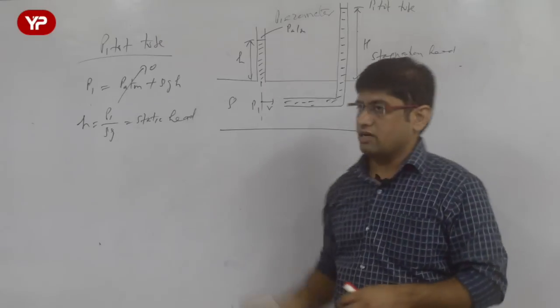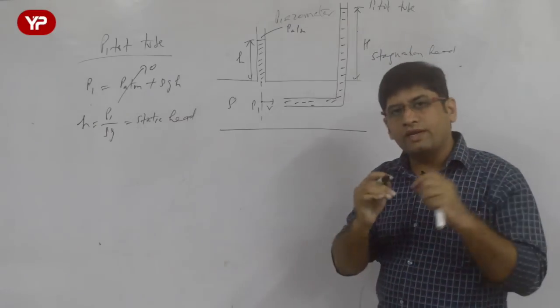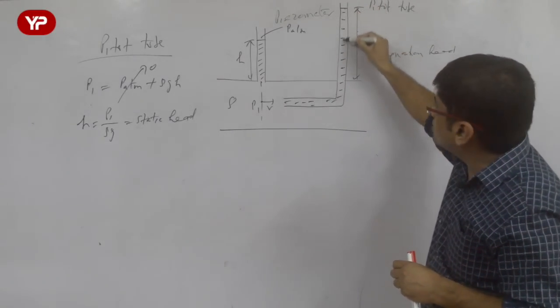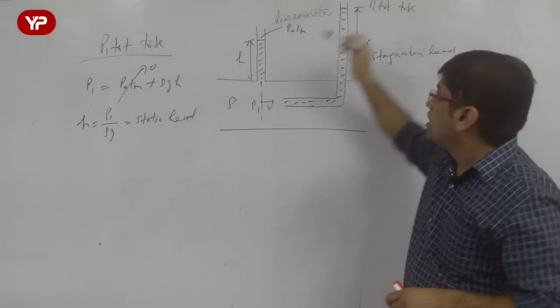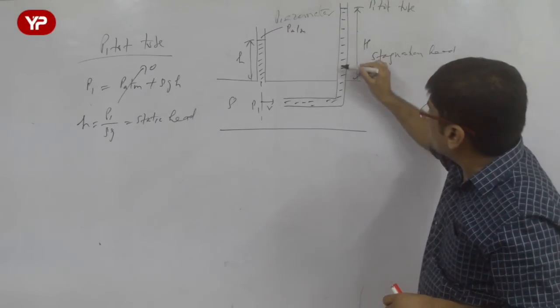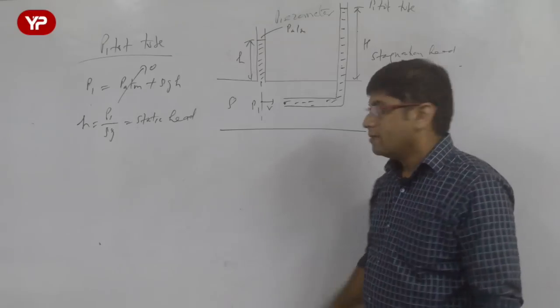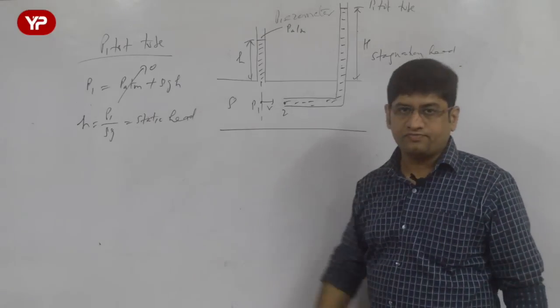Now why has this happened? Let's discuss that. Can you please tell me what is the velocity here of the fluid? This fluid is all at rest now. It has gone to this level, but it is at rest now. There is no velocity of flow here, and there is no velocity of flow even at the entry of the tube. Let us take this point as 2 and this point as 1.